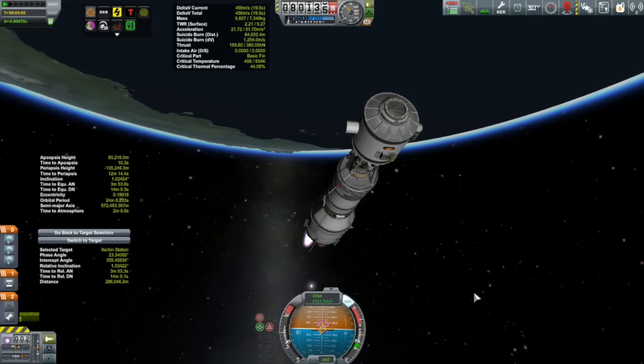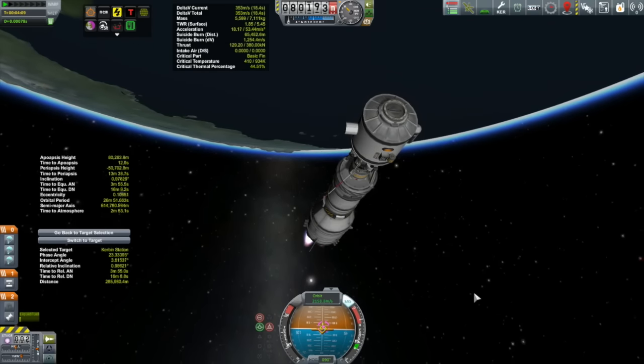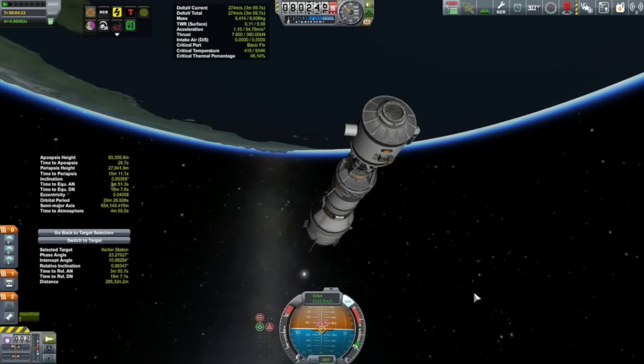But because this is such a simple launch, despite it being much lower in the building queue in the vehicle assembly building, it got completed well ahead of the fuel module. You actually won't be seeing the fuel module until the next episode.